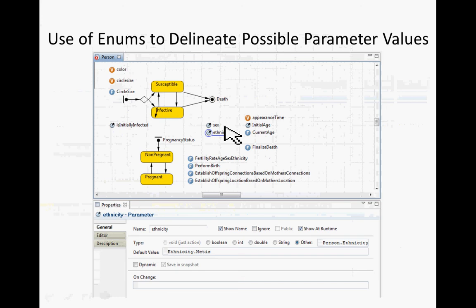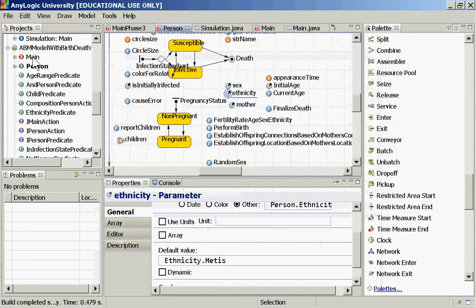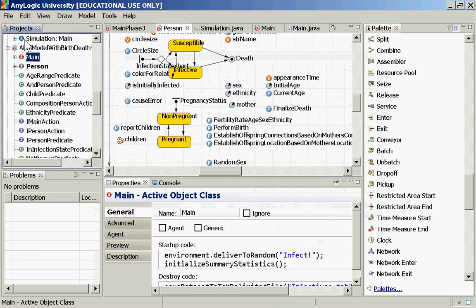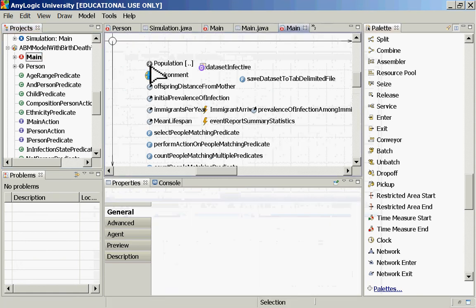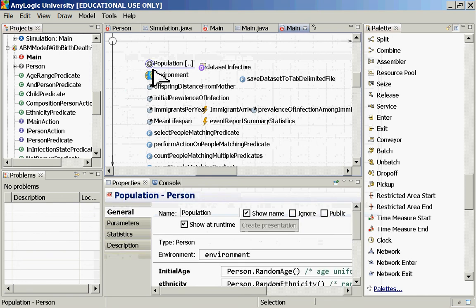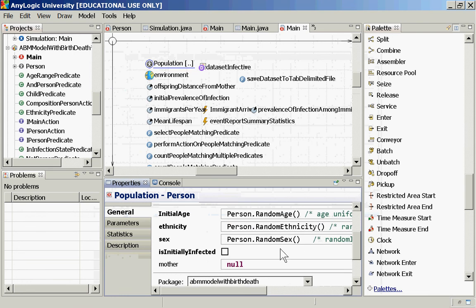This is basically saying the default value associated with the ethnicity. But it's just weird because you would think that everyone would be having the model. Why'd you set up all those categories and then set everyone to one? Oh, it's not. This is just the default value if you don't specify it. Remember, this is what's used up in Main. The default value there is used in Main if you don't specify it. So let's go up to Main. And if we go down to population here, that's what's used. That would be used to fill this in if nothing were specified.